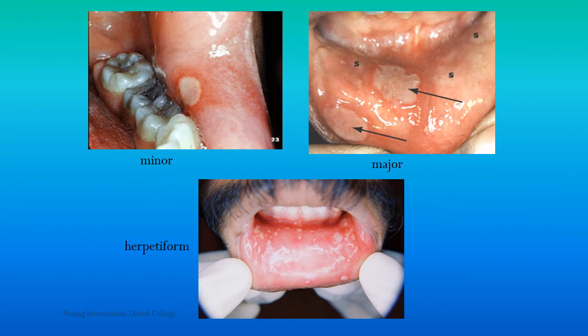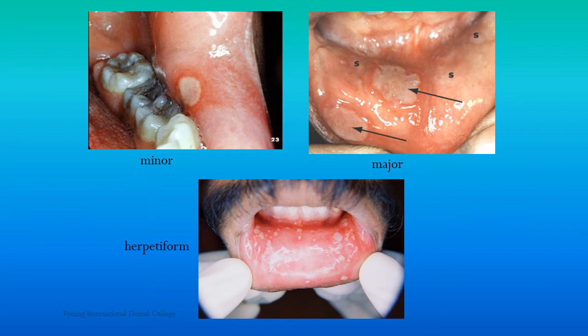You might remember from your basic sciences knowledge the signs of inflammation: rubor, pallor, dolor, and all that. You can significantly see all these signs in most cases of herpetic ulcers, traumatic ulcers, or aphthous ulcers. You can see erythema surrounding the ulcer. There is pain associated. And sometimes in certain severe cases of ulcer, it might be associated with a rise in temperature. So you can see all the positive signs of inflammation in an aphthous ulcer. And this is a very classic feature: a very defined ulcer with a yellow fibrinous base and an erythematous halo.